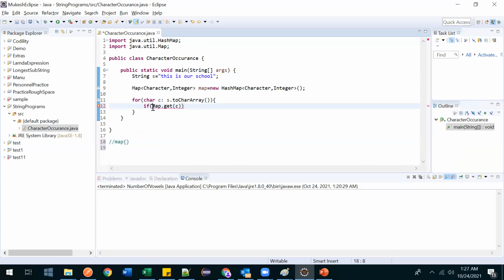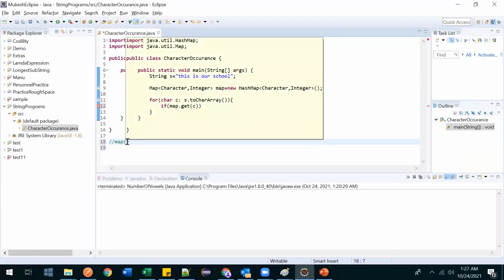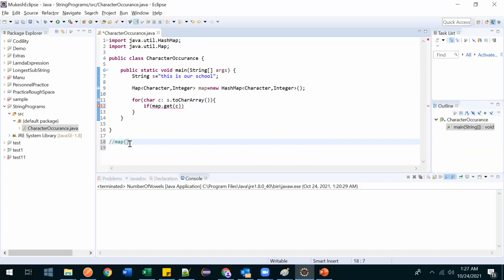When you try to get some key from any map, if that key is available, then you'll get the value. For example, if T were already there, like T comma 5, and you do get T. Here C is pointing to this T, the first character.